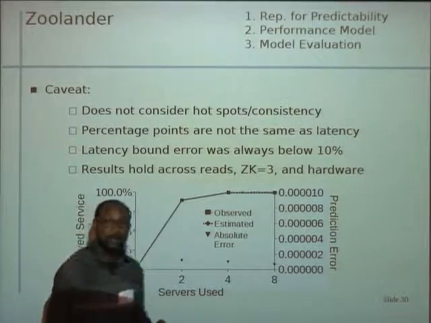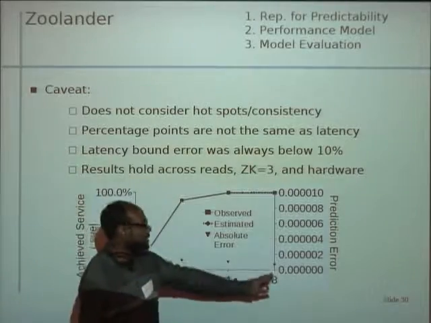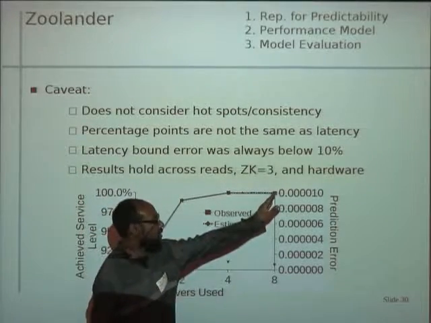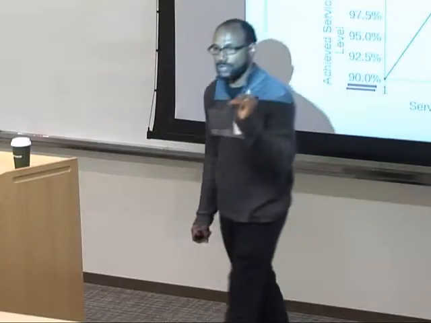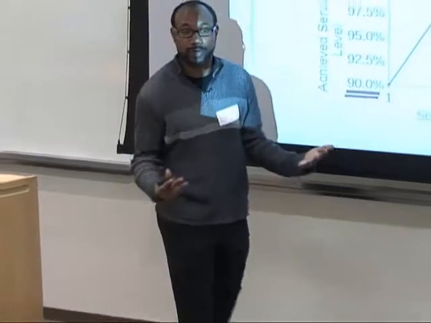So when you say 8 on the x-axis, you're actually sending all requests to all 8? Exactly. And so the other takeaway from this is not just our accuracy, but how high we can get, right? So you can start to see an idea of the level of nines that you can achieve through this approach that we've historically dismissed because it doesn't improve throughput, but it does improve predictability a lot.